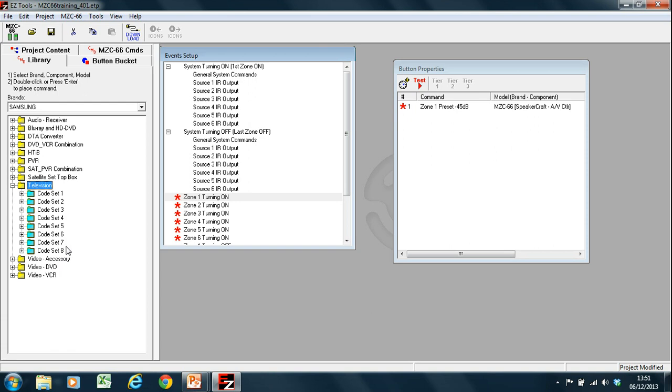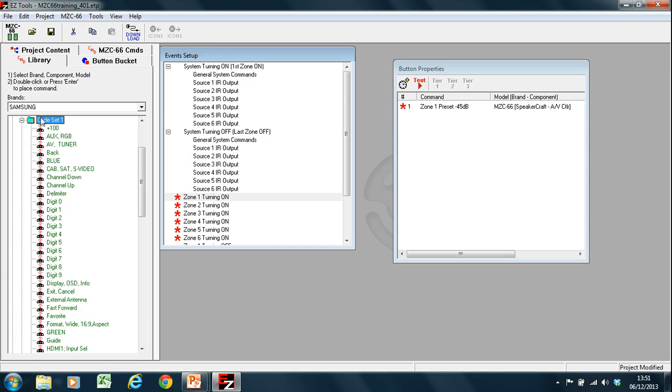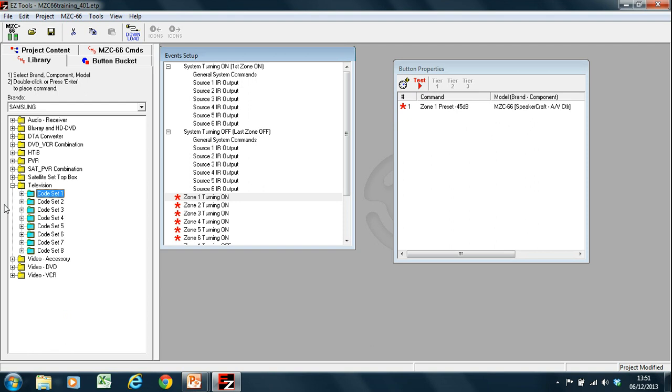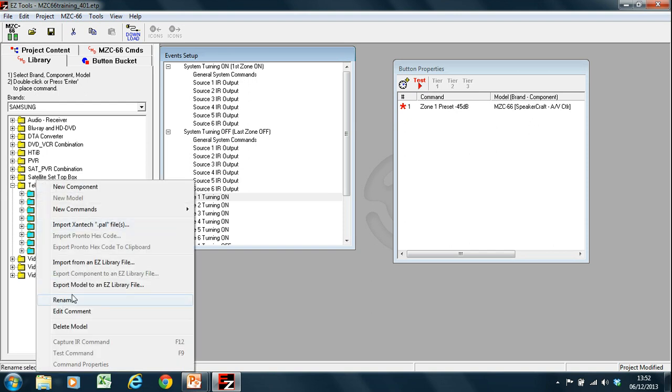This is why the LTM Learn Test module is a vital tool for a mode installer, as it enables them to test these commands without having to physically connect to an MZC or waste time uploading a program to an MZC just so that you can test the command. This will allow you to test the commands on the fly. I can also use the LTM Learn Test module to add commands to my EZTools library. I can also export commands out of my EZTools library and re-import them at a later date.